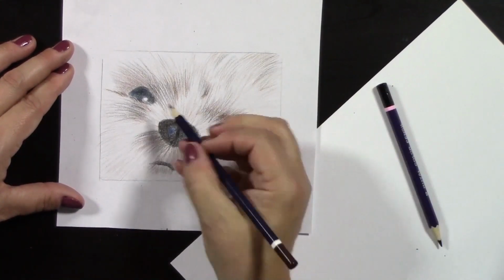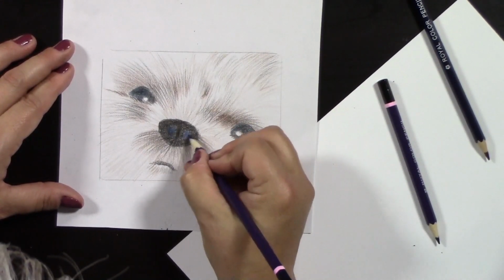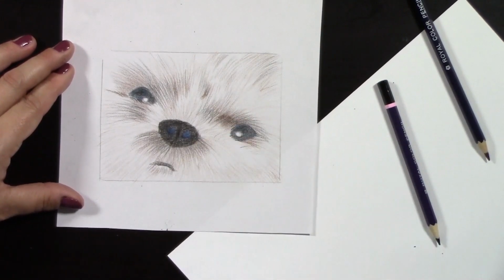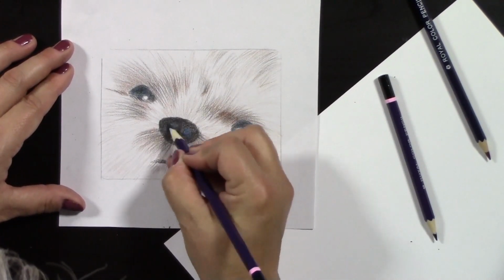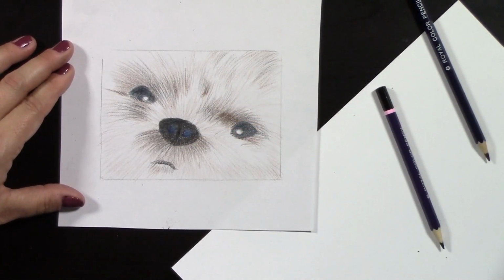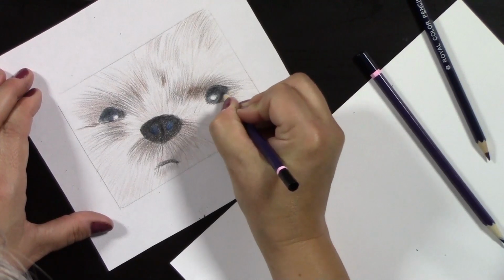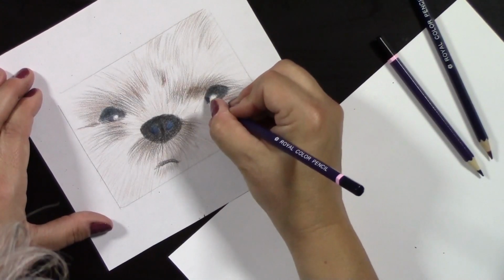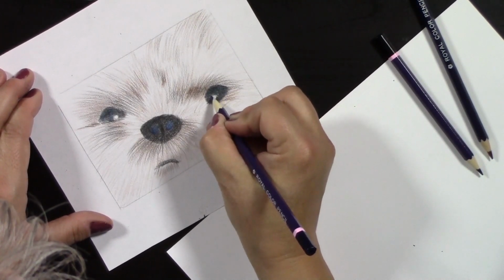Okay, I'm going to take the blue, whoops, not the brown, the blue, and go back over the nostrils. Now in the actual reference photograph, not the drawing, the actual reference photograph that I have, you can't even see the nose. I'm going to take some blue now, and I'm just going to go over the bit of blue. Okay, and over the eyes, I'm going to go back over with black. Much more pressure now. Sharp, sharp pencil. And you can take the blue and re-outline with the blue, and add a little bit of blue as well. I find the blue just gives a little bit of extra color in there.